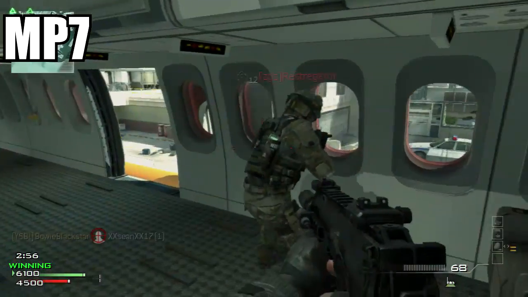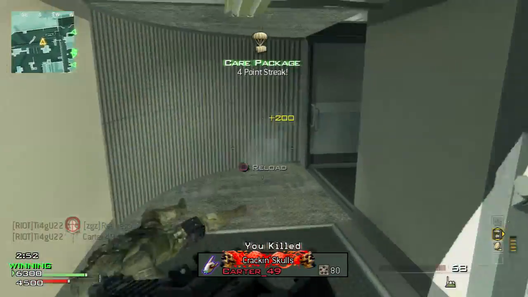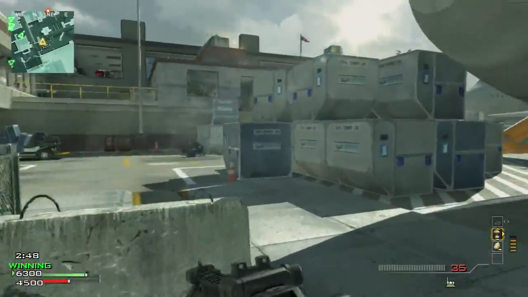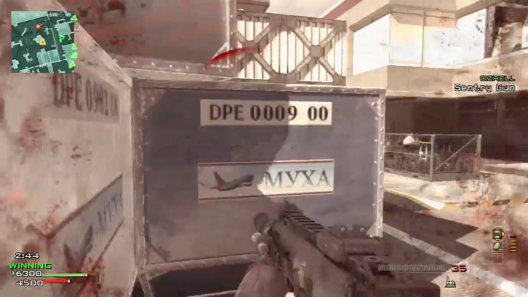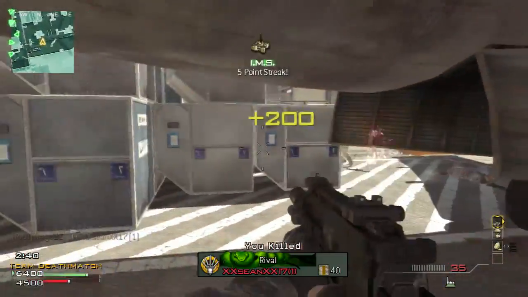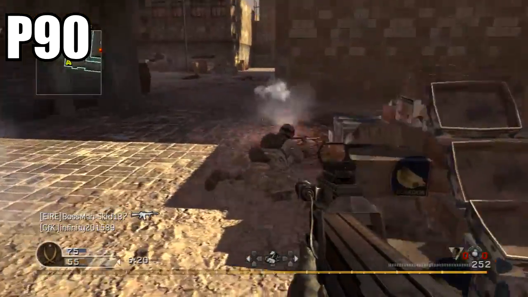Next we have the MP7, which is definitely the best SMG in MW3 in my opinion. The PP90M1 is very close to the MP7, but I believe the MP7 is a little bit more popular. This is a little laser beam with a good ammo capacity, and it also has very good damage. And the honorable mention goes to the P90, which is another classic.